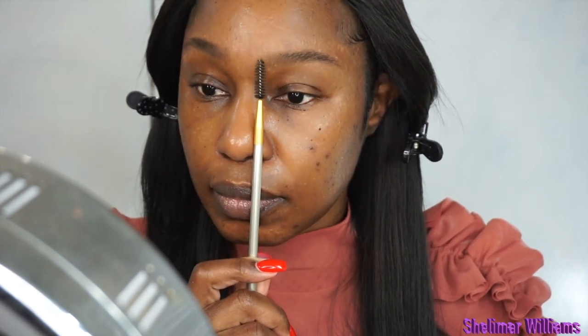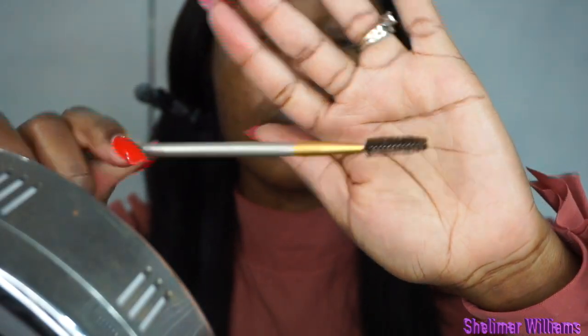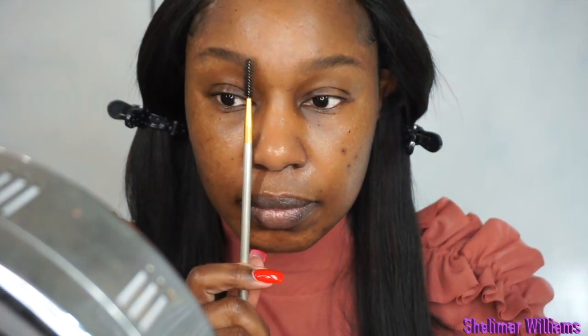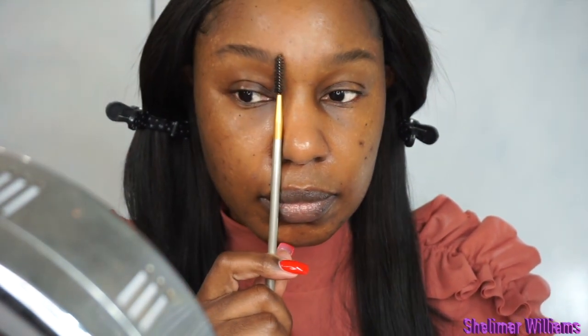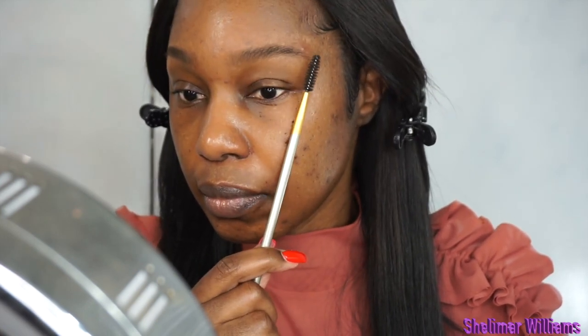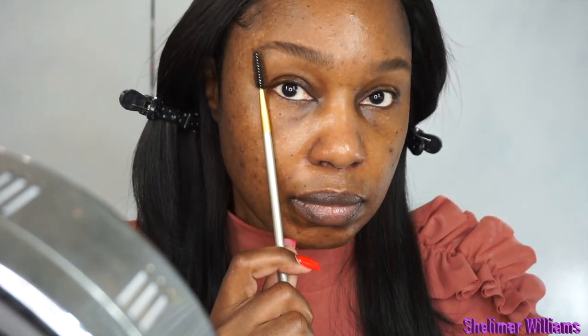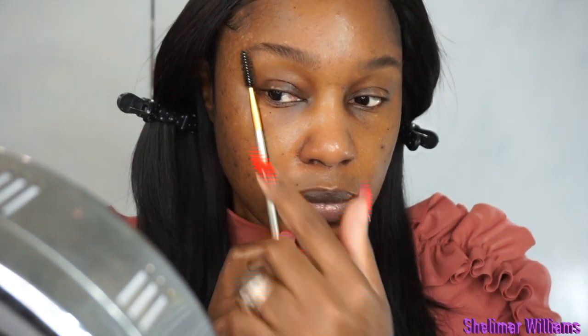Now, this is the way that you want to make sure that you're measuring them. You want to measure it right at the bridge of your nose. You do not want to pass that bridge. So right at the bridge of your nose, you want to make sure you start exactly there. At the end of your brows, you want to make sure it's aligned along with your eyes. You should not pass that alignment right there. Make sure both the ends stop there.